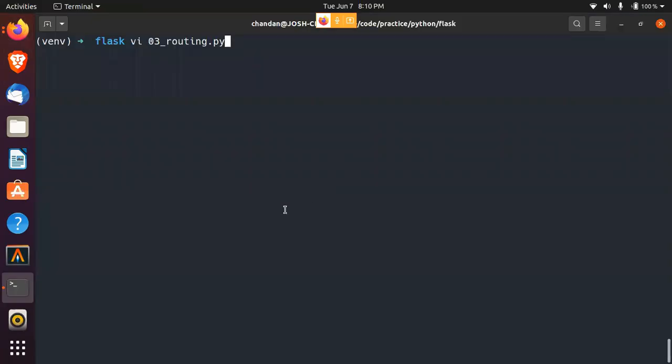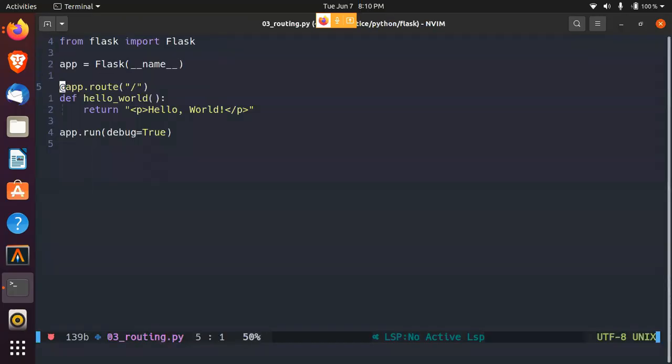In this video, we'll go over routing in Flask. To define routes, we have the route decorator available to us from Flask. Here is an example. We have defined the root route with the function which needs to be called whenever the user accesses the root route, or the simple slash, or just the URL. This hello world function will be called, and this value will be returned.